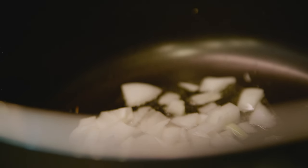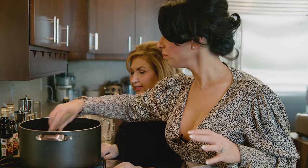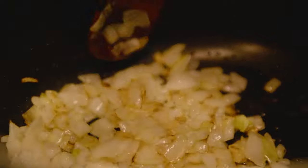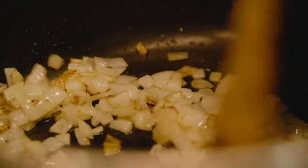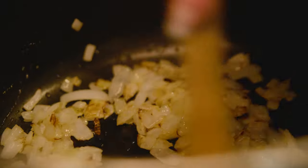We're gonna put this up to a high heat and we're going to pretty much brown these onions, okay? Yes. You wanna get it to a translucent place. All right, guys, see how it's nice and golden brown? This is what we're looking for. And this is when we start adding in the chicken.